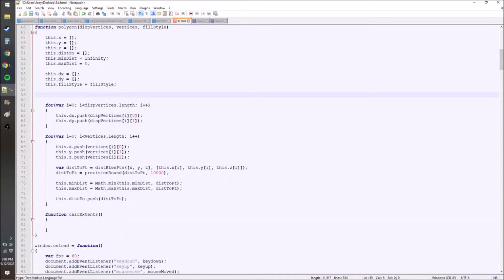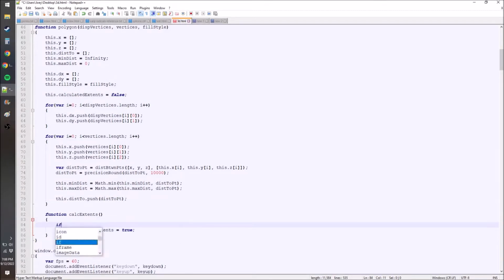This isn't that intense of a process, but I'll do this anyway because it will matter later. I'm going to check to see if we've already calced the extents. We initially set that to false. After we do calc extents, this dot calculated extents is equal to true. When we start the function, we check to see if we haven't done that.